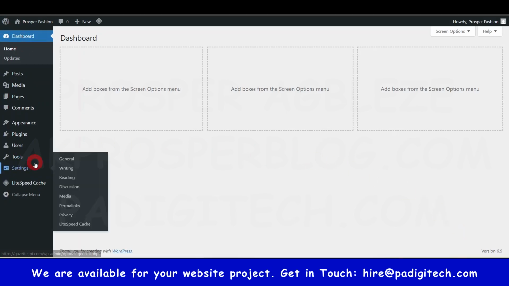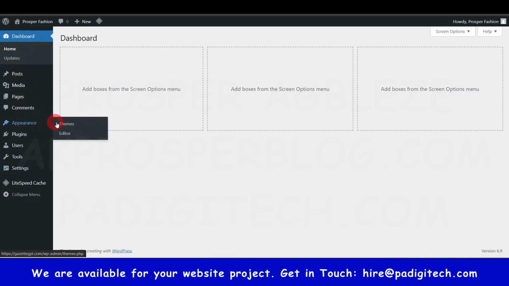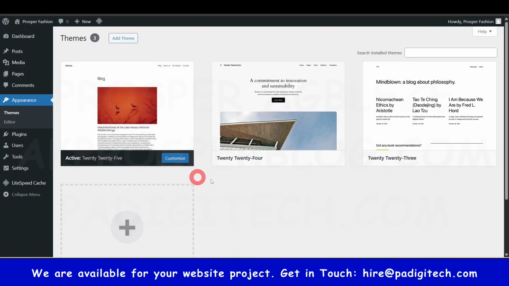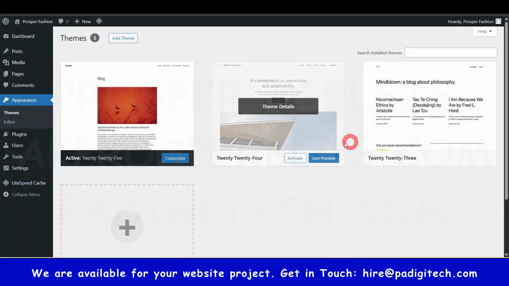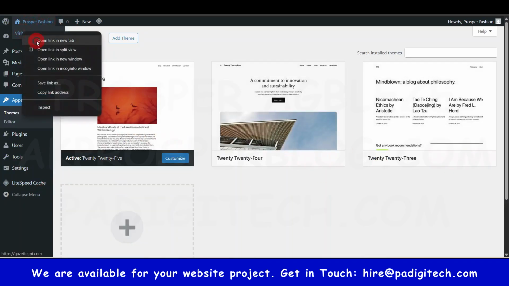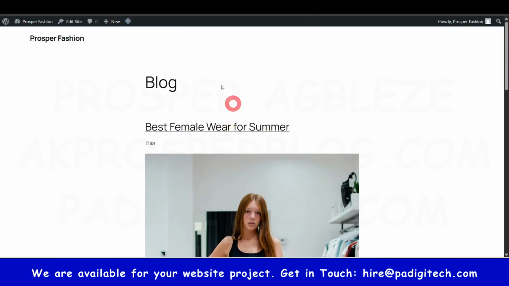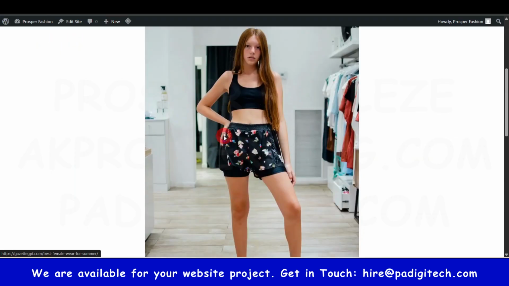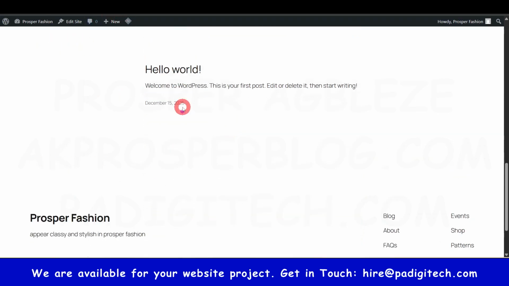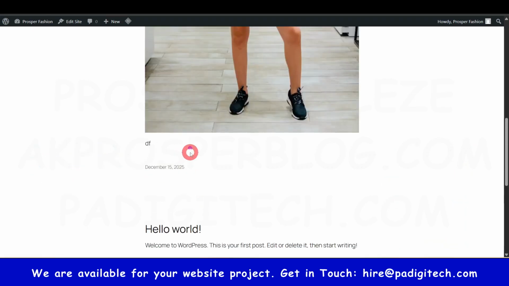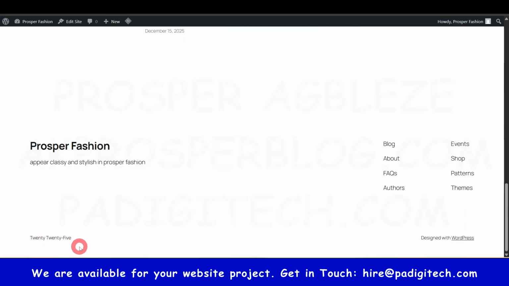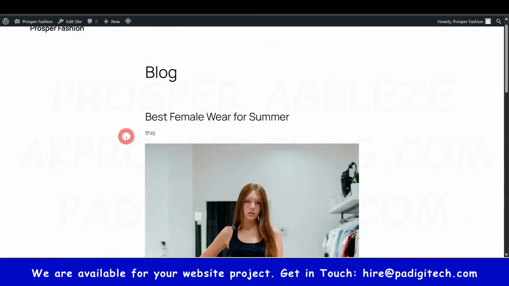Okay, so to install the themes, we'll come over to appearance, we'll click on themes. Now this is what is going to open up. You're going to see the themes for the last 3 years. So we have 2025, 2024, and 2023. Now before I do that, there's something I'm supposed to have done. Let's view our site to see what our website currently looks like. You can see it's showing up the blog we created earlier, and then this is the second blog. You can see Prosper Fashion. And below here, you can see 2025, so that's letting you know that this is running on the 2025 theme.